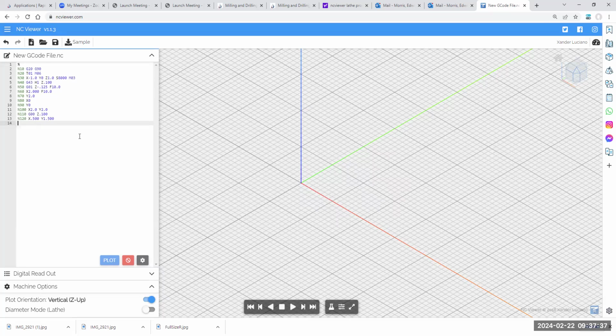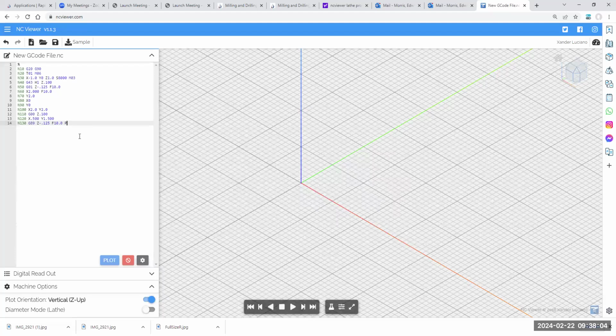Now we're getting into a drilling cycle. N130 G89. We're going to plunge into the workpiece 1/8 of an inch with the end mill at F10.0.